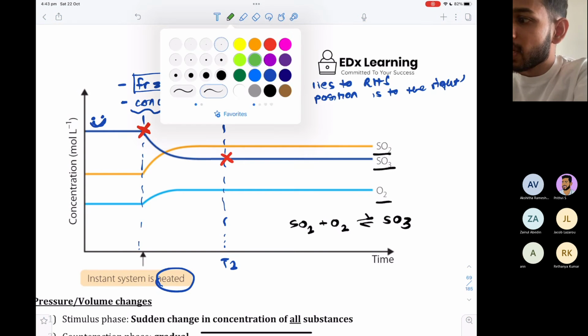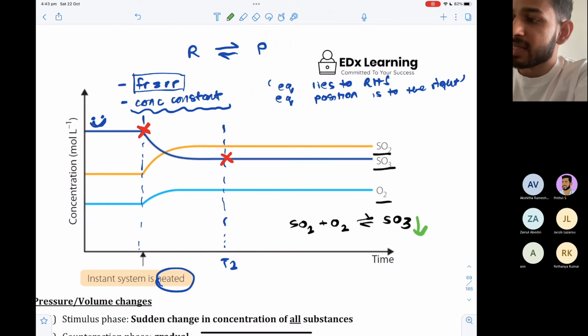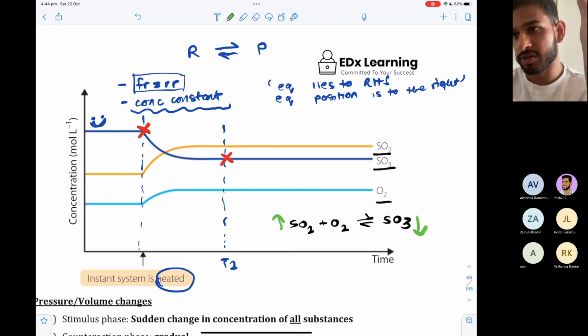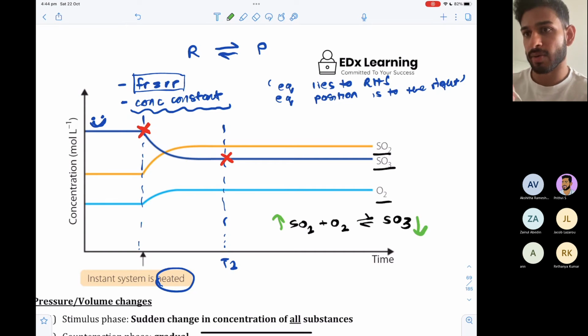So this has gone down. And what we can see is at the same time, SO2 and O2 have gone up. So what you could say to describe what has happened is the equilibrium has now shifted to the left, or the equilibrium position now lies to the left. What that means is now there is a constant higher concentration of my reactants, which are on the left, and a constant lower concentration of products, which are on the right. Actually, has the reaction rates changed?